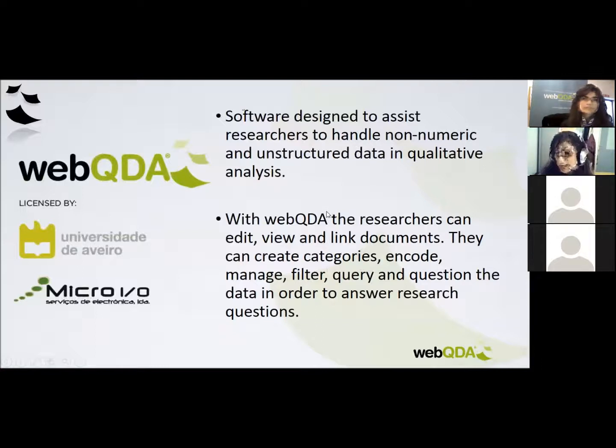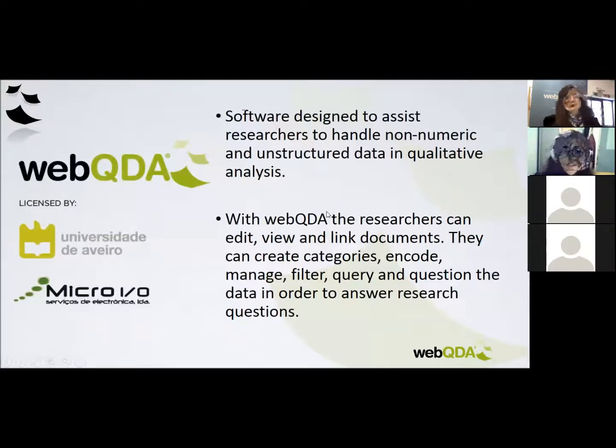Nonetheless, it has the ability to combine itself with other tools in projects that have mixed design. So you can import to webQDA data from questionnaire if you have open data, of course.